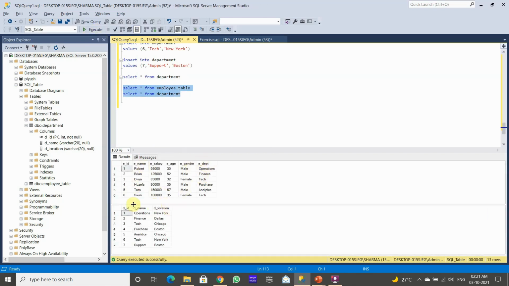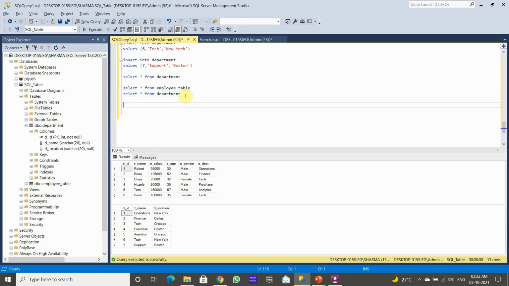The top table is the employee table, the bottom table is the department table. From the top table I want to extract the employee name and employee department, and from the second table, the department table, I want to extract the department name and department location, by matching this column, which is the unique one, and this one, which is also unique, and both are matching in values.